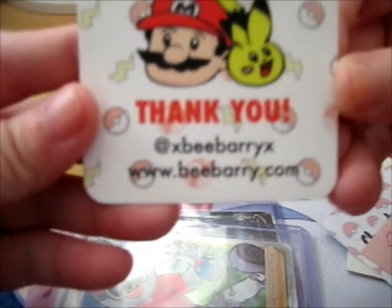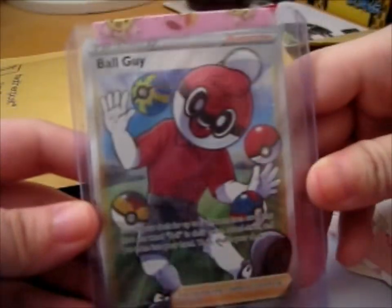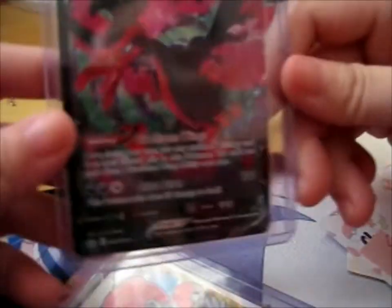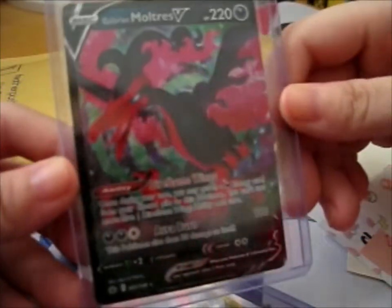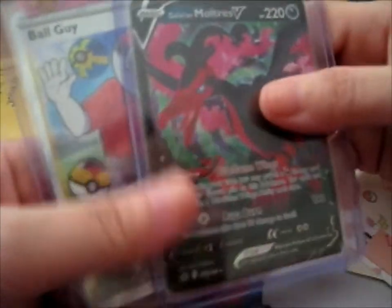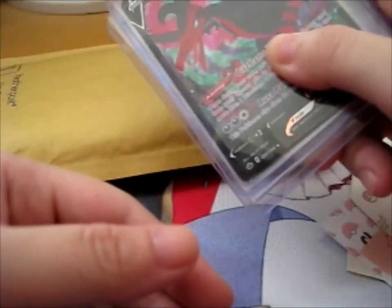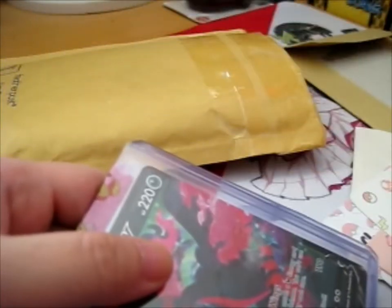So these are the cards that I bought from her — Ball Guy Full Art Trainer, to go with my other Trainer cards, and this Galarian Moltres V. I haven't really opened very many of the newer sets lately, so I'm just currently buying the cards that I like. Since I'm spending all my money on pins and other anime goodies from Sweet Sweet Mango and from my friend Jay.